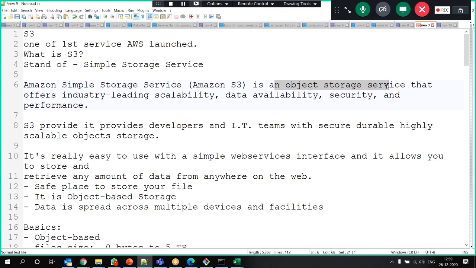Whatever the name of your file is, it acts as a key for your file, and it is stored as an object. So you can't directly go and access the file. You have to download the file and only then will you be able to read it, because you require a system to read. S3 is just storage. It's not an operating system or anything. That's why we can't read the file. Getting it?